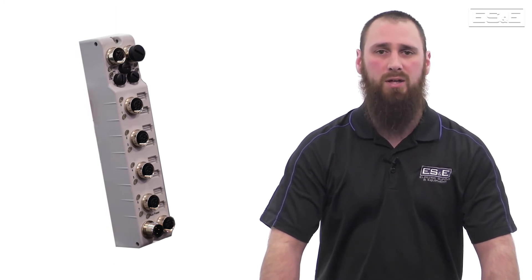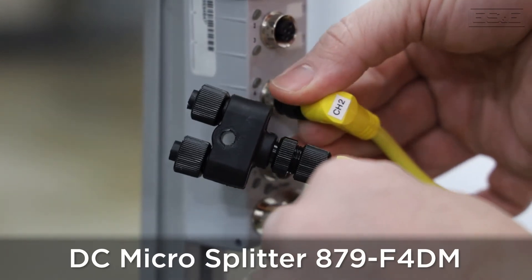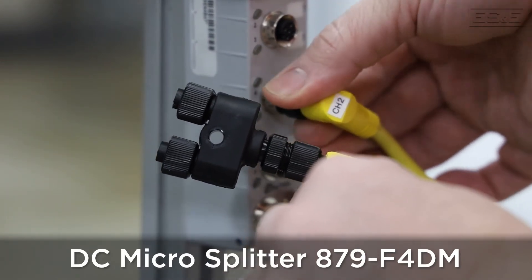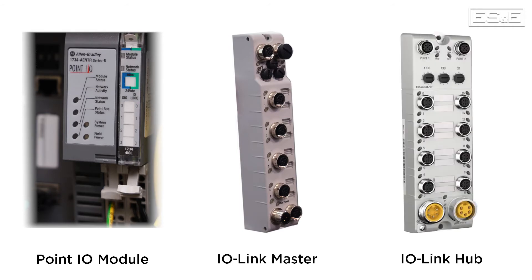The ArmorBlock only has four ports, but when used in conjunction with a splitter, it can accommodate eight IO-Link devices. In addition to the Masters, the ArmorBlock remote IO line also has IO-Link hubs, which allow you to add additional IO on the IO-Link network for an easy and cost-effective expansion of IO. The IO-Link hub connects to the Master via IO-Link and supports 16 digital signals per hub.